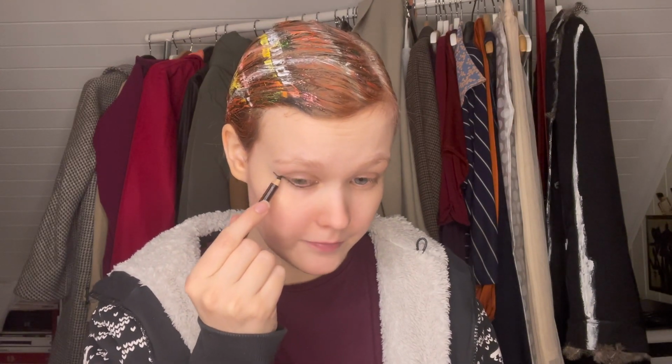So this is going to be a bit of a reverse kind of cat eye. This has been on trend and this is a bit edgy and unexpected and a bit punk.